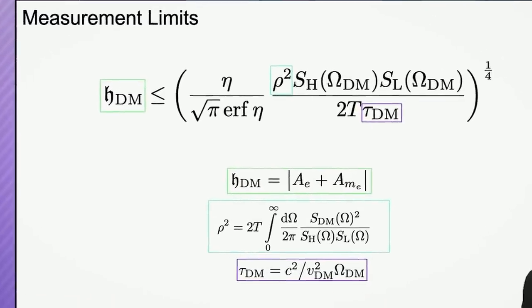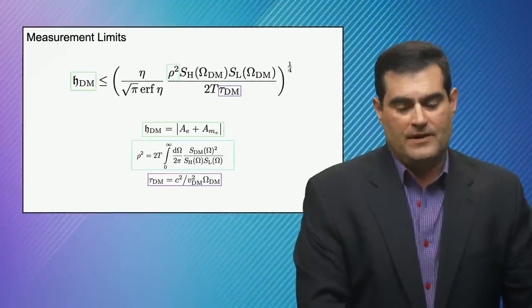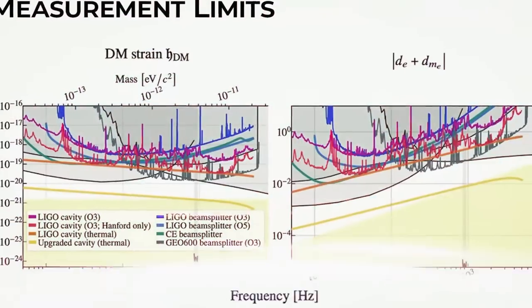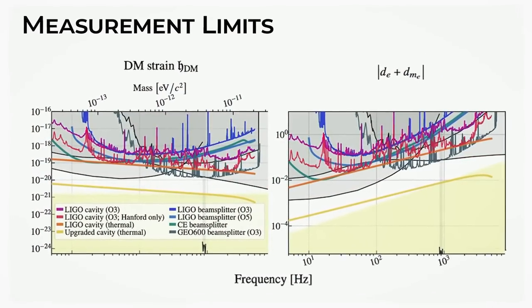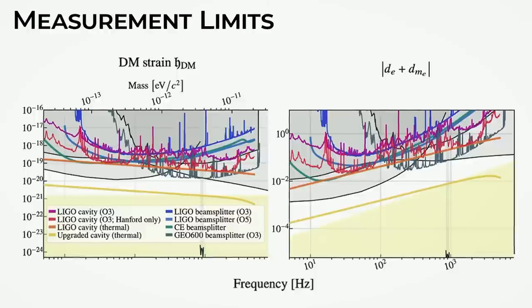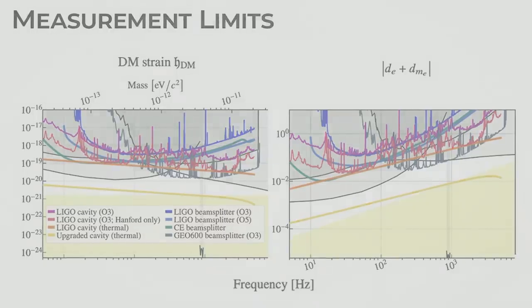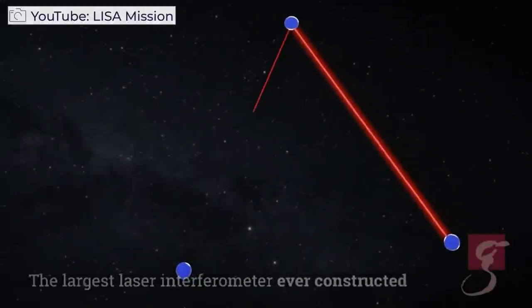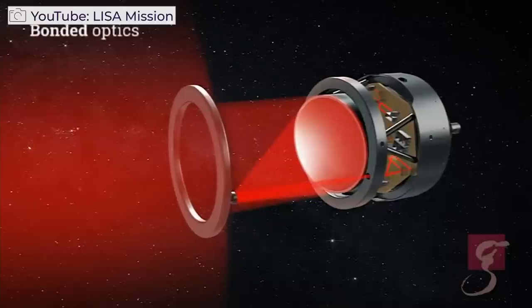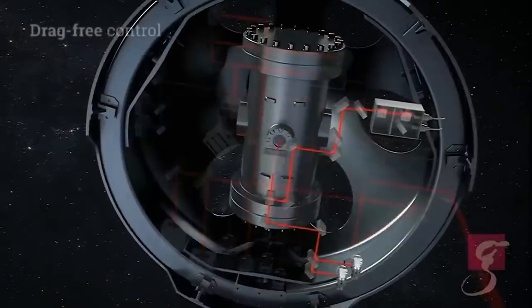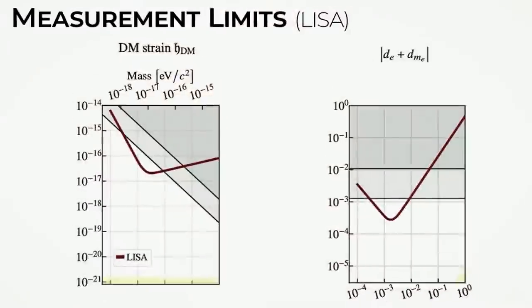So here's their ultimate limit. We won't go through the math. There won't be any homework for this. You can read the paper if you're interested in more of the details. But this is describing in this paper the limits that they could get to with more and more measurements. And then eventually a much quieter location with lower Brownian motion from thermal noise and lower vibrational noise from not being located on the earth is the LISA mission shown here, a conceptual design of it, this could be launched in the next decade or so. And then this could lead to a limit on the mass.